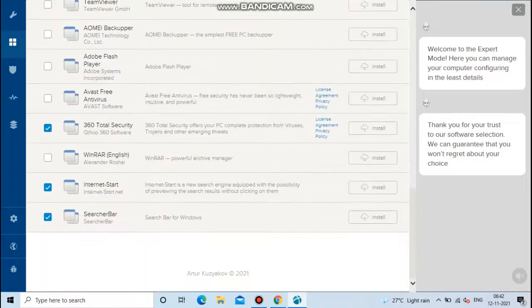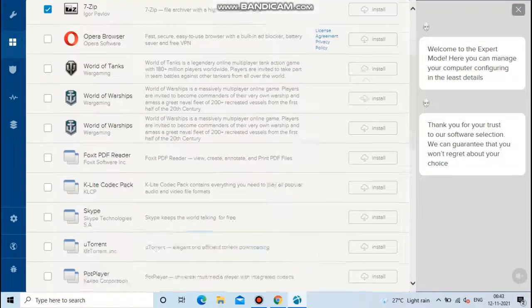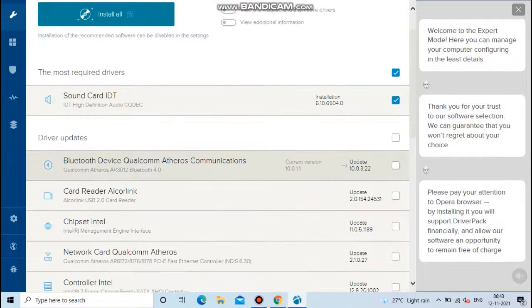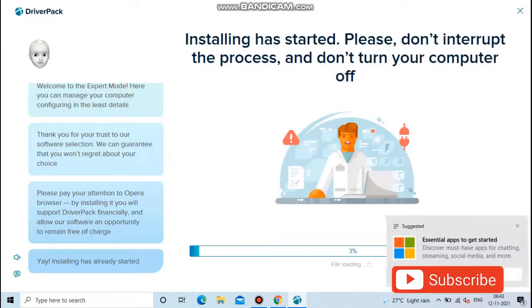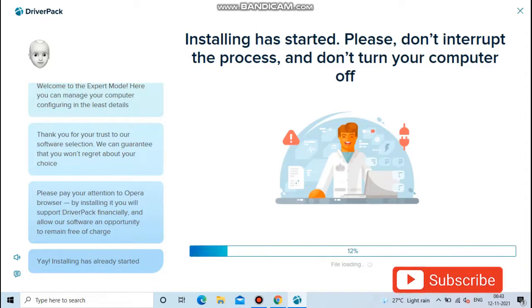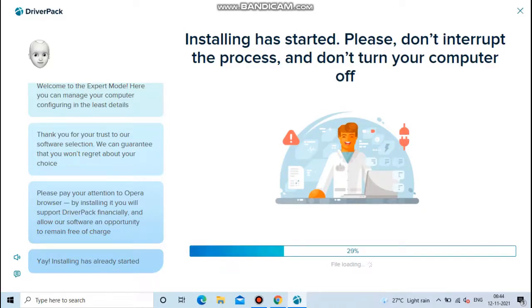Here I'm choosing only a few software to install, and after that I choose the drivers. I'll select all of them to be updated. Here you can see the drivers, and I'll update everything. Once it reaches 100%, you can restart the laptop or PC.